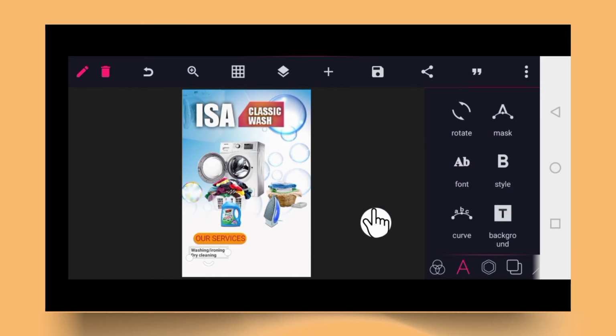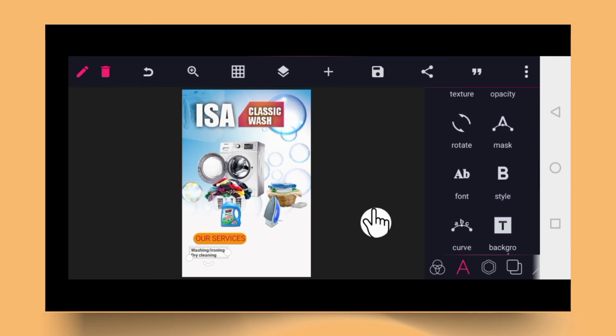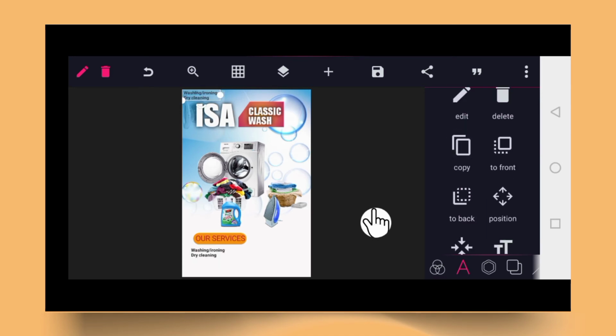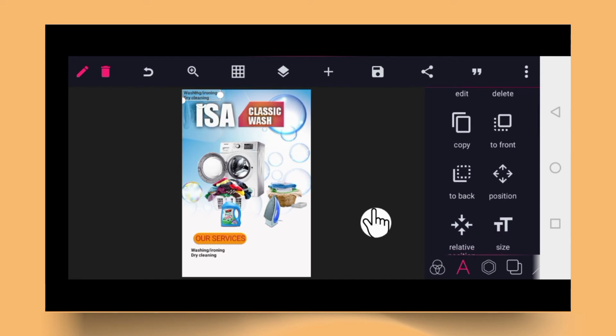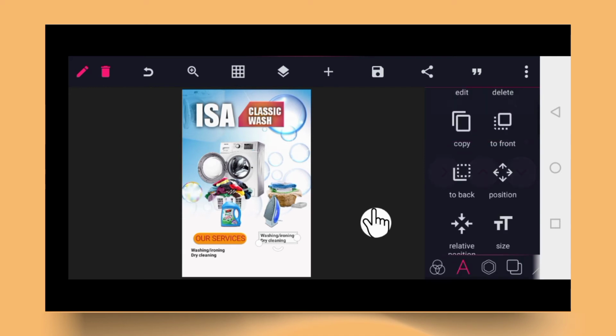Alright, so the next stage is to duplicate the text again. You duplicate, that means to copy. Then use the position to move it down. Alright, we say good.